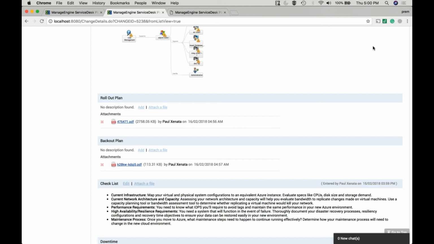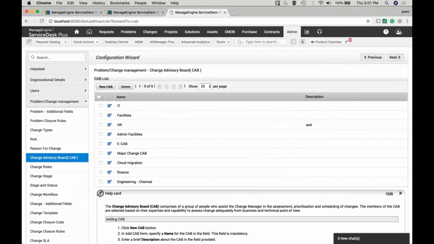Is the backup plan going to be mandatory? Okay, all right. That question I can answer in two ways. Yes, it is mandatory, but most of the times technicians skip it. We cannot enforce people to fill in the backout plan only through education. At times we have to make the product throw a message to them so that they have to fill in the backup plan, and that is achieved with change closure rules.